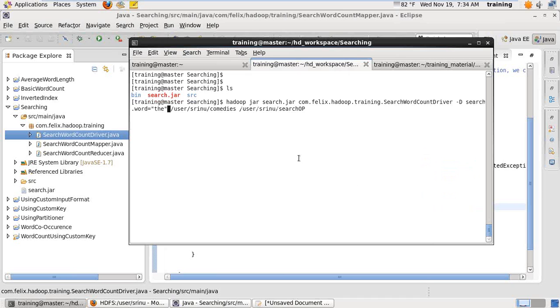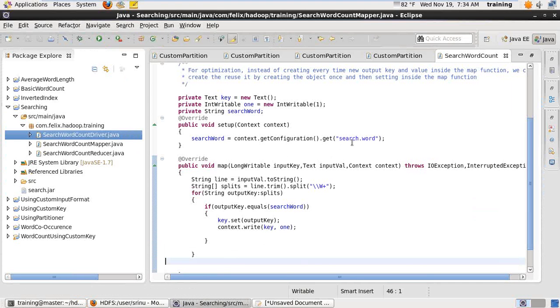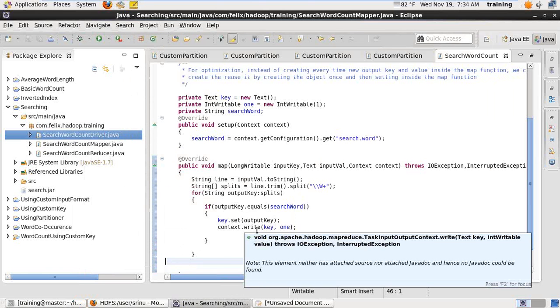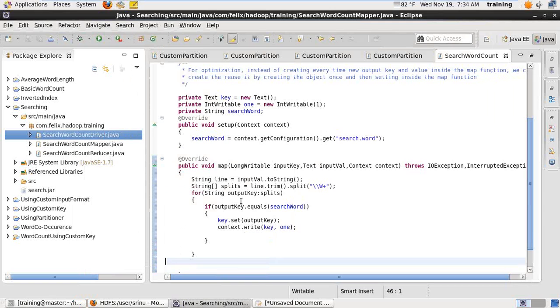Here I will pass the parameter search.word. In MapReduce, I'm reading and emitting only if I have this keyword. I'm passing the word "the"; if the word matches, it will return the key. Otherwise the mapper won't return any data.